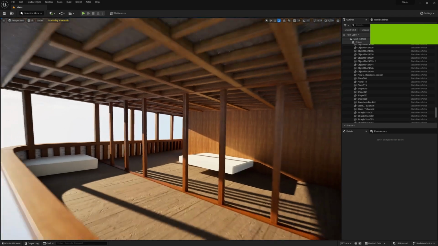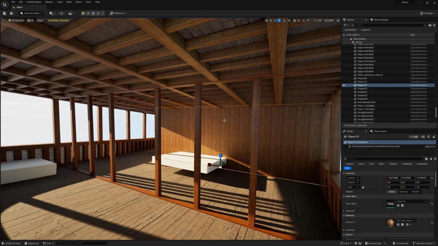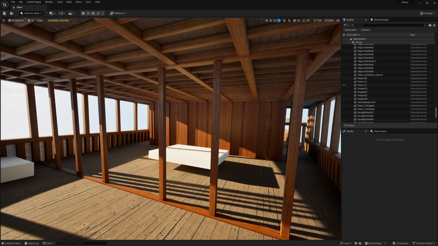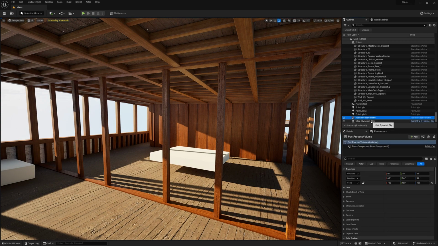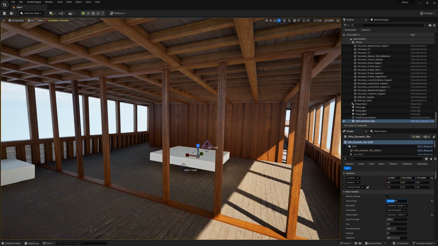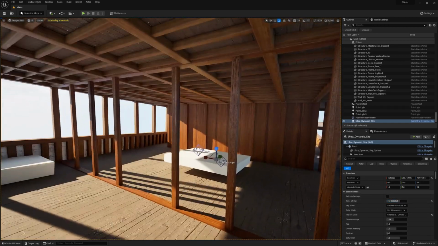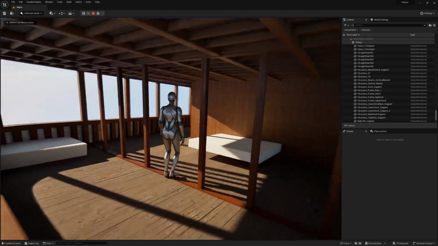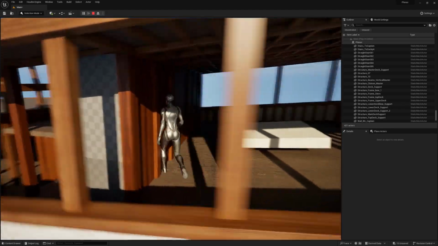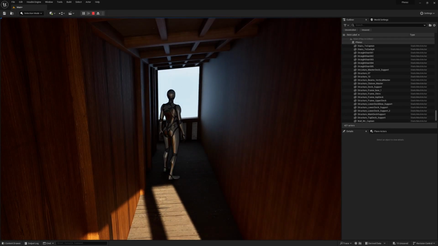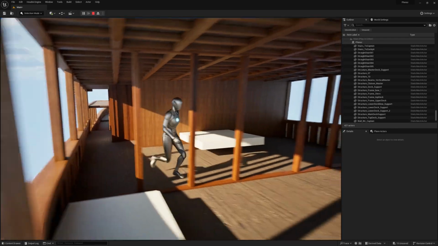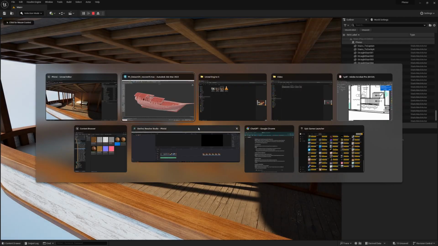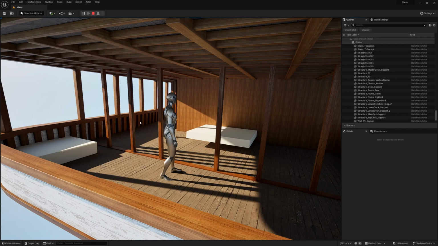So here we are inside Unreal Engine 5, and this is the same model I've imported inside that software. It's a great tool to have a visual representation of your 3D model and to feel inside it, because you play it more like a video game. You can even add some characters and test your space. So it really helps to feel the space better. This is kind of my workflow: I model here, and then I import here, I try it, then I modify the scene, etc.